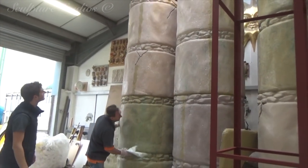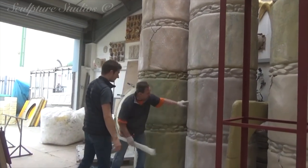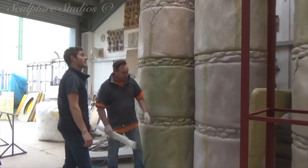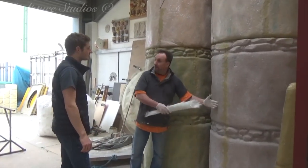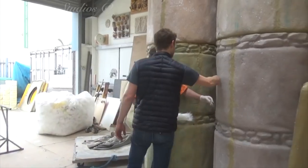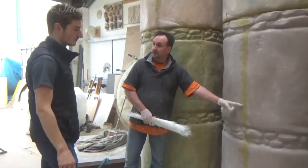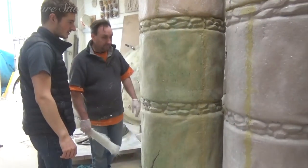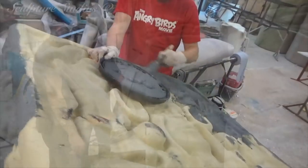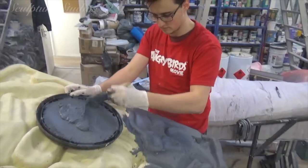We've had items outside in the public domain for years exposed to the elements, but being underwater is something of a different story. We're confident that even though the concrete is a water-based material, it'll be durable enough once applied to withstand the shoot underwater — and maybe a couple of sharks bumping into it. Time will tell.